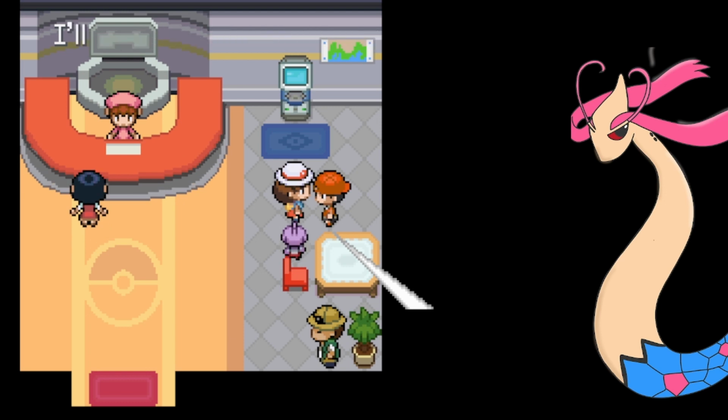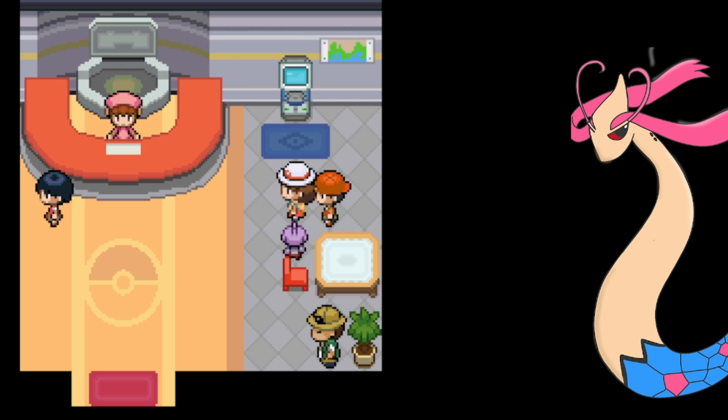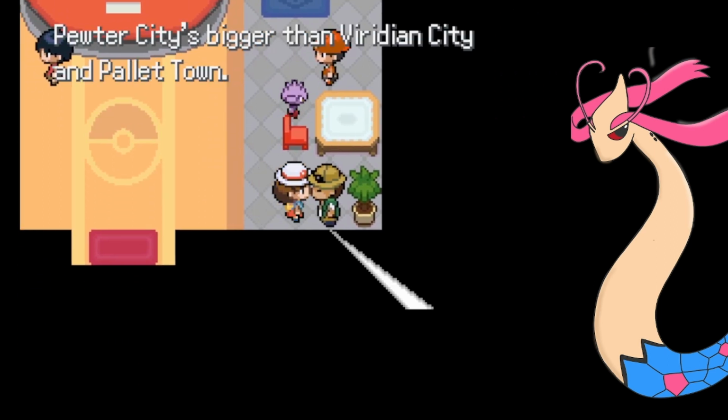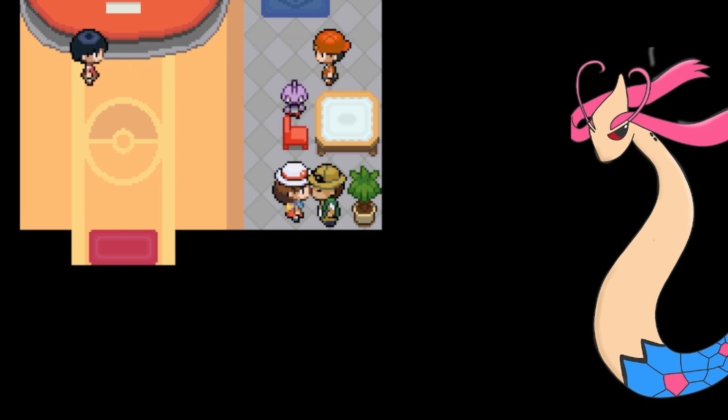I saw you looking at my Tyrogue here. I'll trade it to you for a Mankey. No thanks. Oh, well, this is too bad. I'll never be able to find a Mankey. Yeah, nope. Pewter City's bigger than Viridian City and Pallet Town. The Pokemon Center is a lot busier.